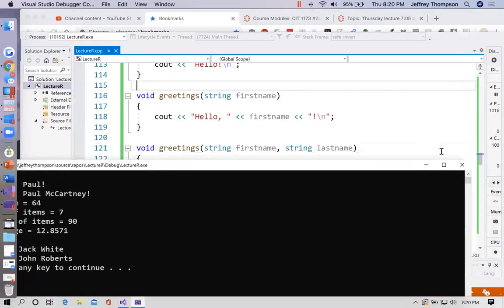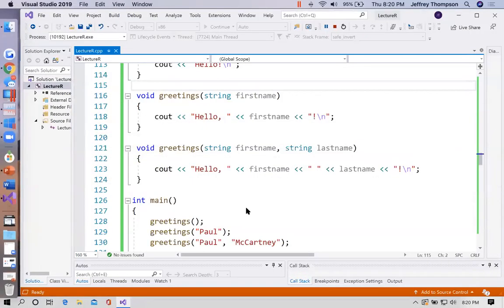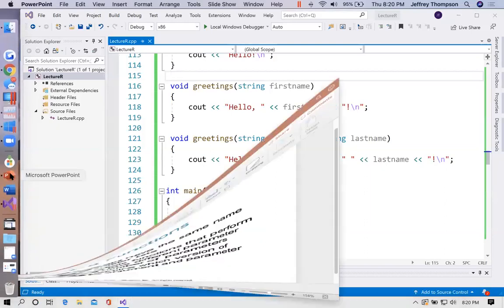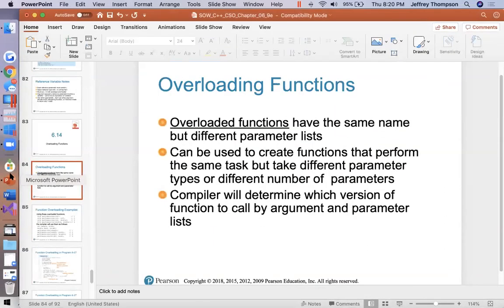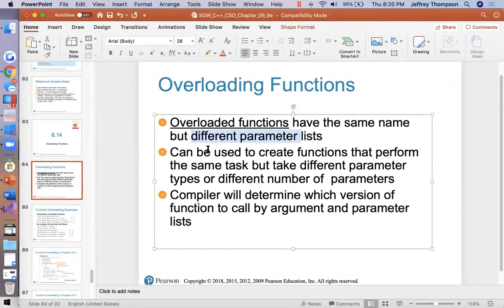The last lecture went heavy on overloading, so I don't think I need to talk much more about that unless you have any questions. Is that making sense? The fact that you can write a function that has the same name but different numbers of parameters, so that you can create functions that perform the same task on different sets of data, like on one integer or two integers or two doubles or something like that.